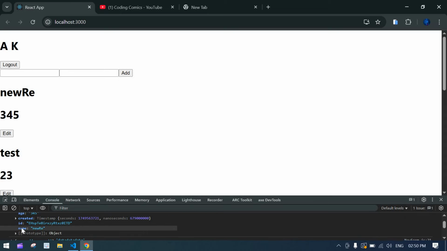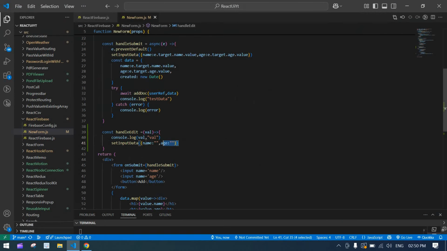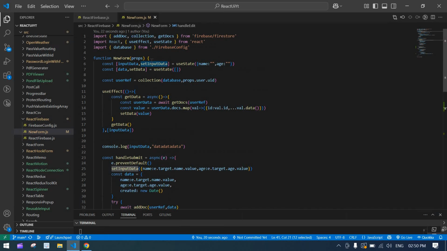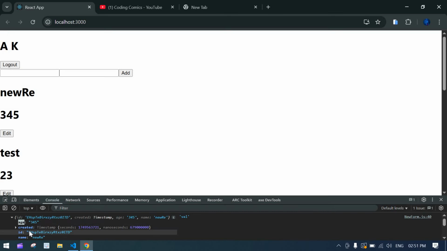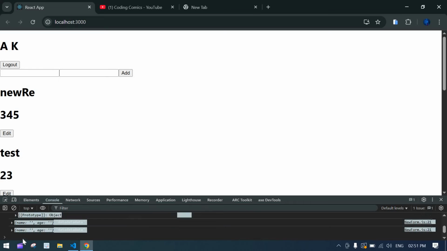So now I'm going to store this name and age in this state here, and I need to create one more state to store this ID. So we got the value inside val.name.